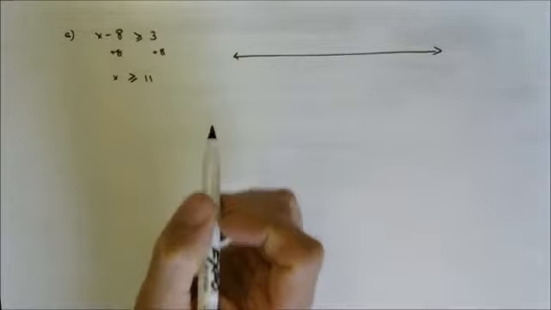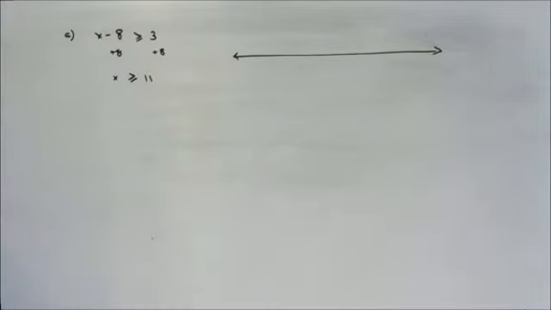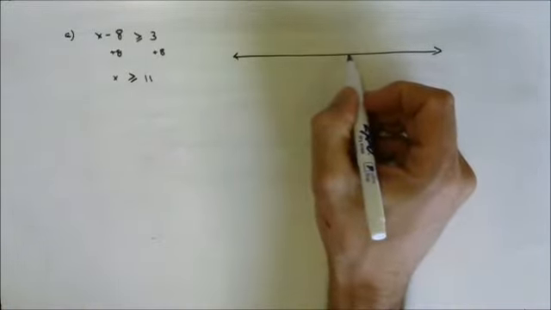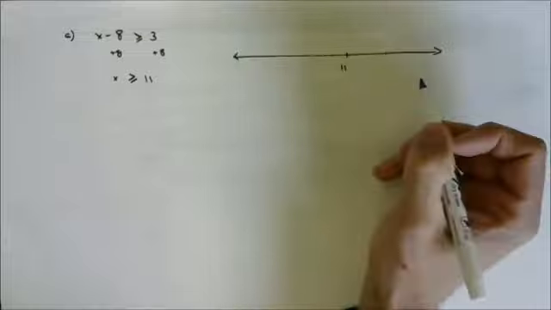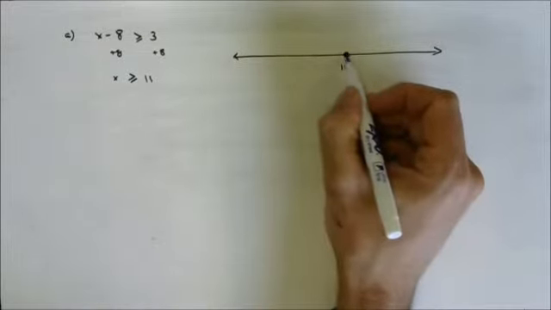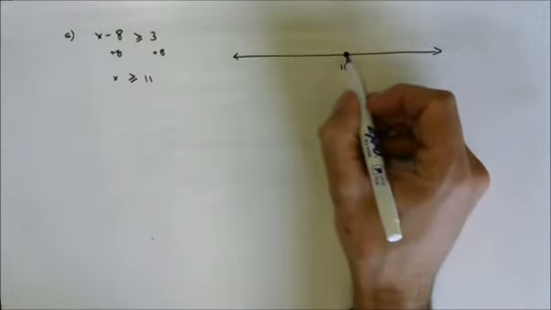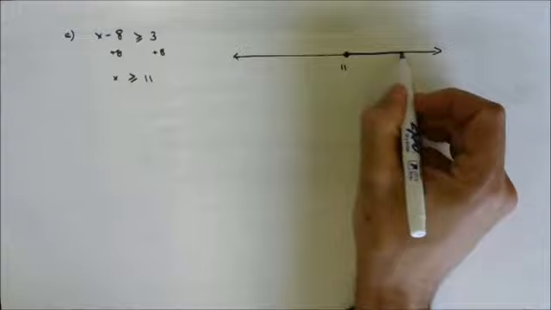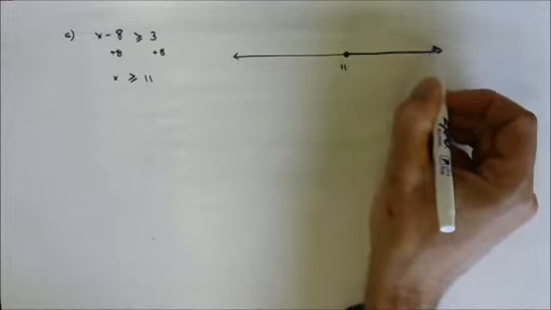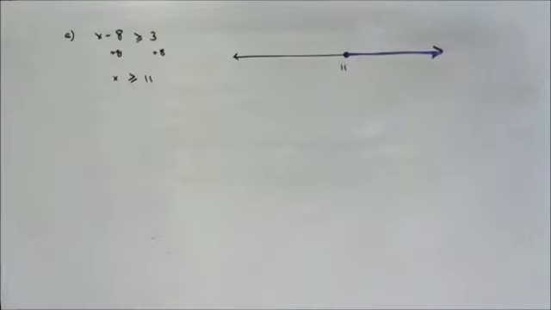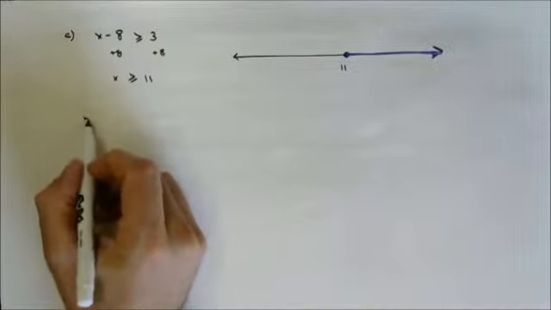So now, in order to indicate that on your number line, because there's no numbers on your number line, it's really easy. You're just going to pick one of those lines to be 11. It's going to be a solid dot because our inequality includes 11 and any value greater than 11. So we're going to trace that number line to the right and put an arrow. I've indicated that in purple. Now we're going from 11, including 11, and beyond. And that's how to indicate it on a number line.